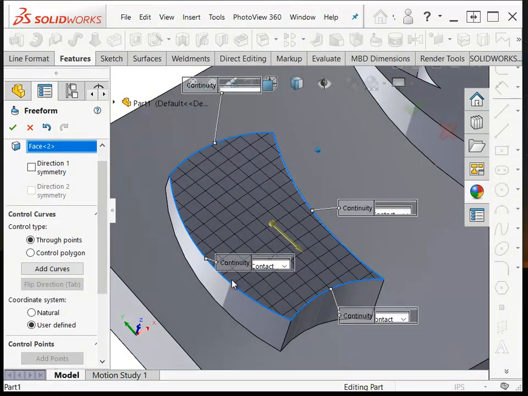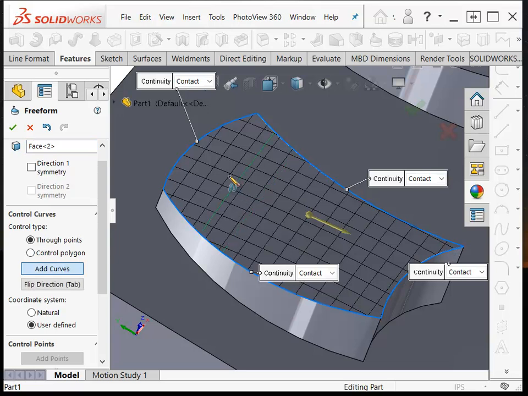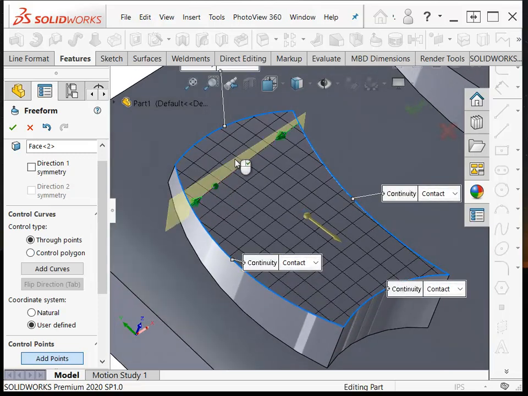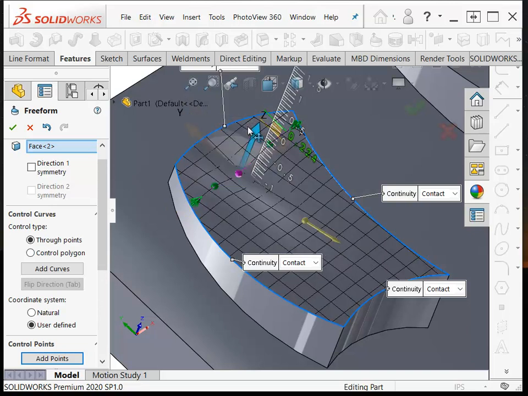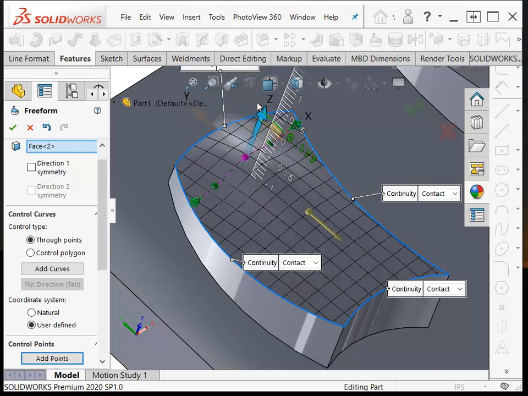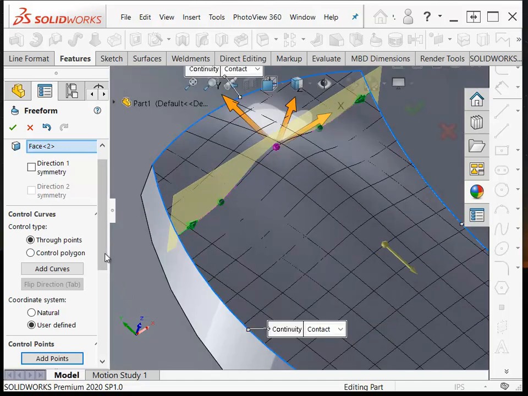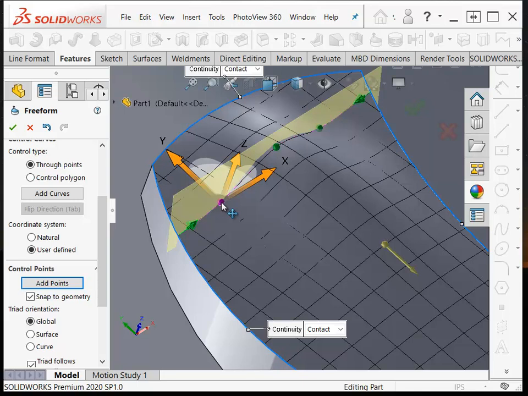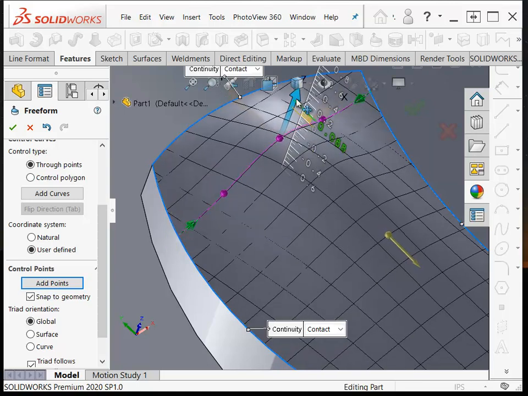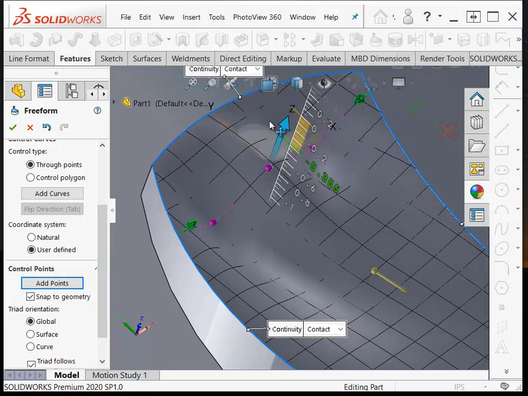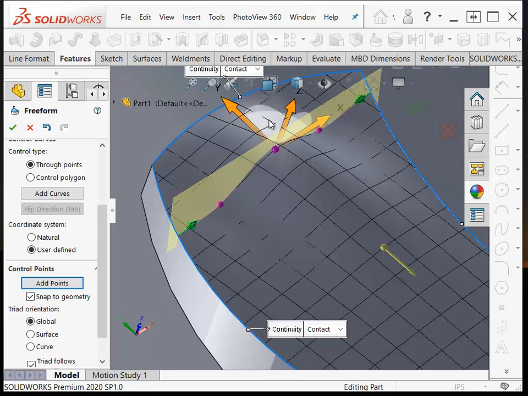Now, another point that Alan brought up was that if we place some curves on here, well, we only really need to place one curve to demonstrate this, and then we put some points on. When we go to edit this, I have been just editing one point at a time, and that's certainly something that you can do. But even after you've edited one point, you can go back in and edit multiple points. So I'm going to click on one and control click on the others. And this allows me to edit all three at one time and kind of keep that relationship that I've created between the three points.